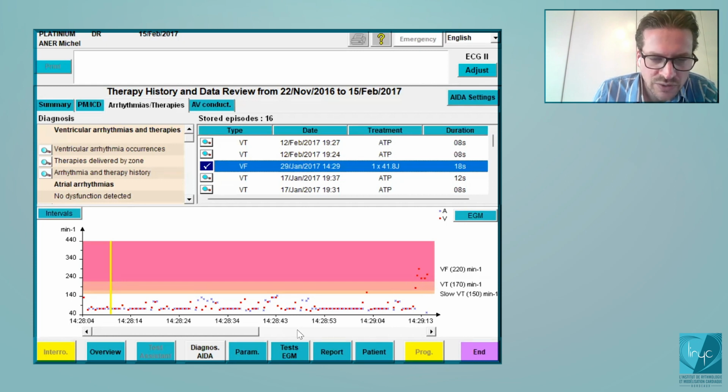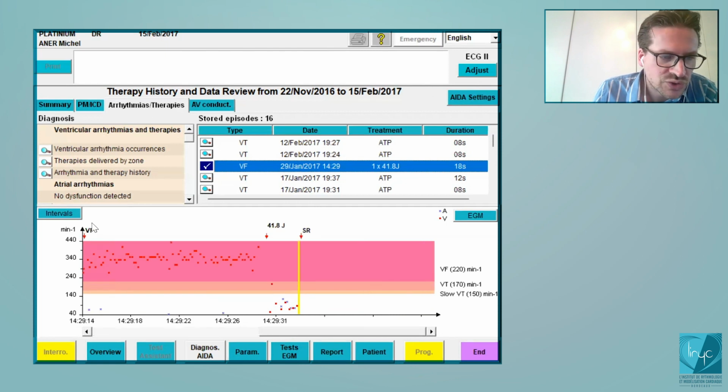And then if we go to the second part, here soon there is a diagnosis of VF, and then there's a bunch of time, a whole lot of cycles, before the delivery of the shock. And this is of course due to two reasons.